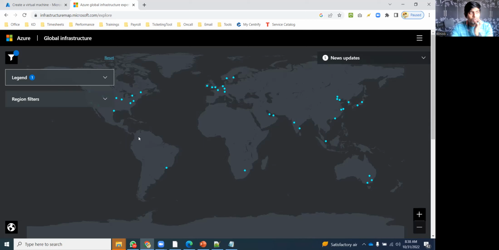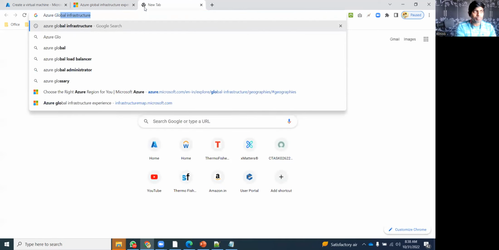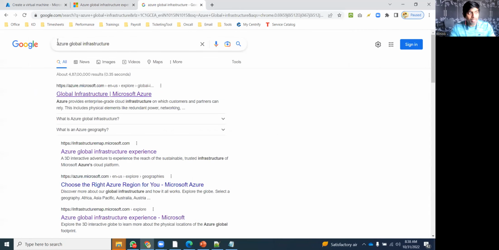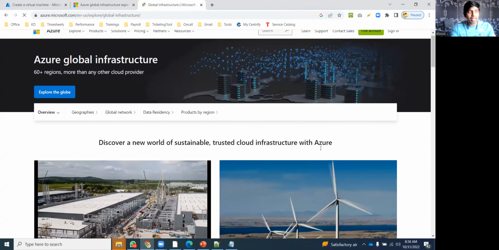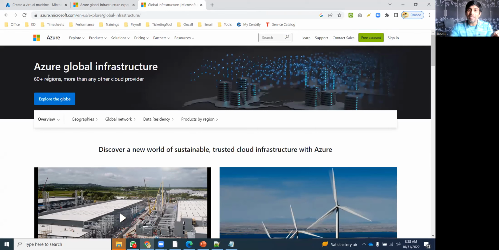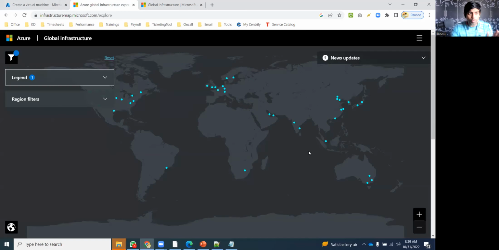But that's wrong, right, sir? Two minutes back you saw Azure Global Infrastructure. Microsoft is clearly saying that there are nearly 200 plus data centers, and 60 plus regions is what they have tagged. First and foremost, there are government data centers also, which would not be located on the maps. It's okay if it is not coming up, it doesn't mean it's not there.